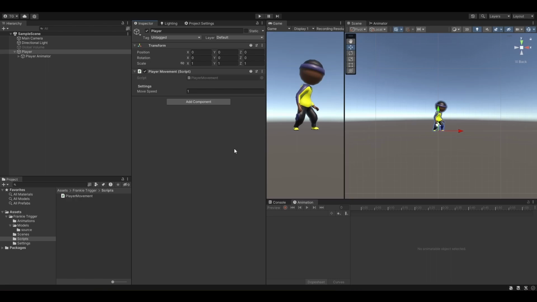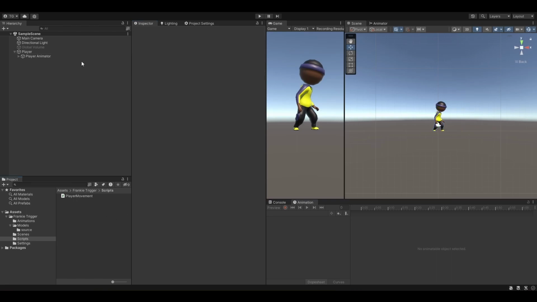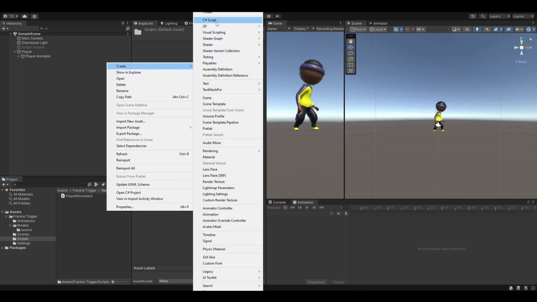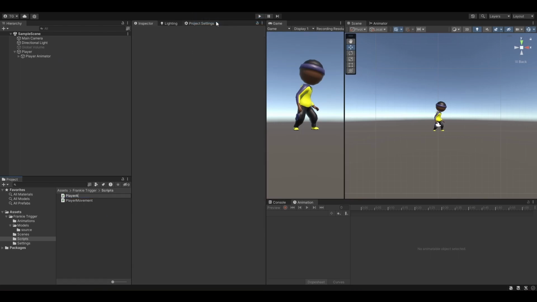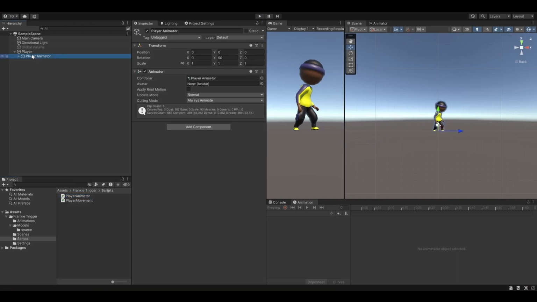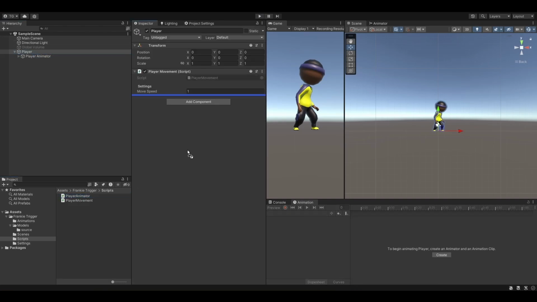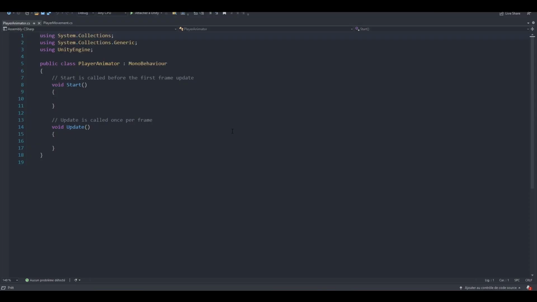In this lesson, we are going to learn how we can play the run animation whenever we start moving to the right. So for that, you can add the logic to the player movement, or do like me and create a separate script to manage the player animations. So let's right-click, create a new C# script, and let's call it PlayerAnimator. Okay, I'm going to select my player and attach the PlayerAnimator script to it, then open it. Cool. So this is our second script here.